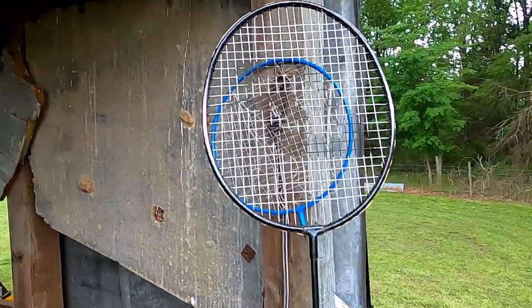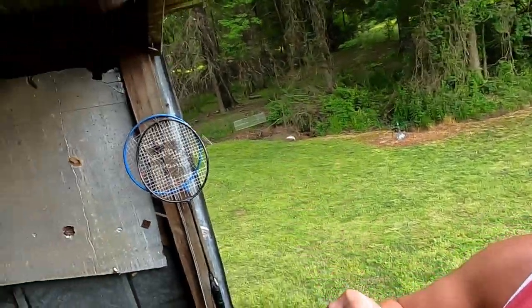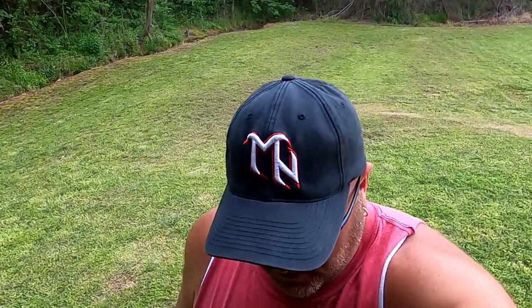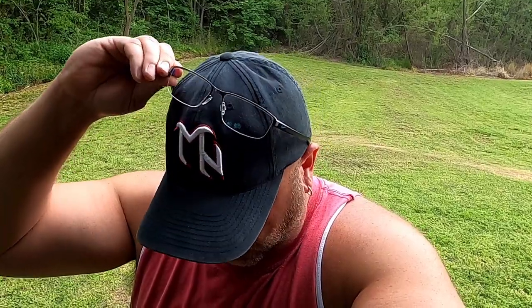Been killing some carpenter bees out here - country life, I love it. If you haven't watched my video on how to kill carpenter bees, you gotta watch it. It's all about this badminton racket. I've got two badminton rackets - one here down at the barn where they can get into the wood. You can see over the years they just drill holes all in your wood. I had a deck built last year and I came out and there were hundreds and hundreds of carpenter bees. Go watch the other video - that racket works wonders. I just swat them when I see one.